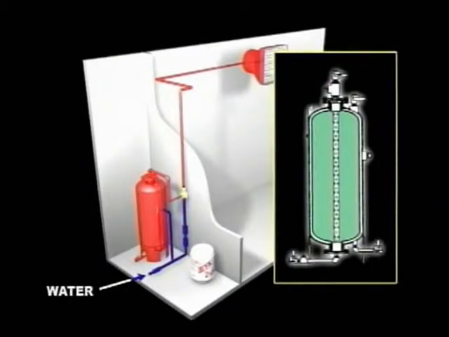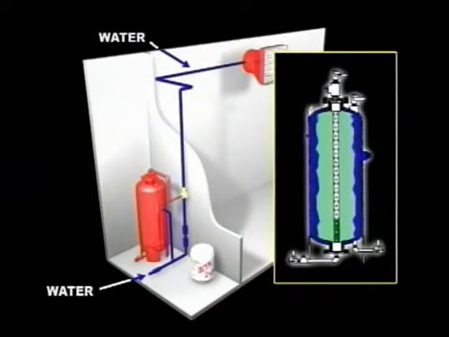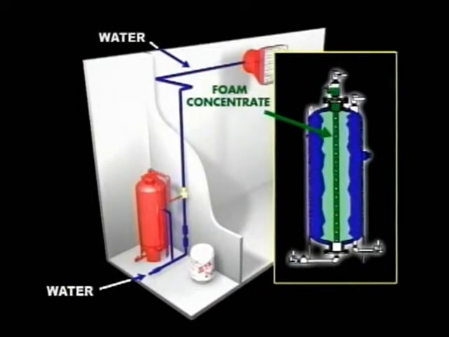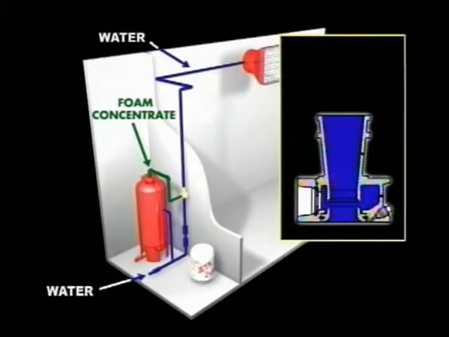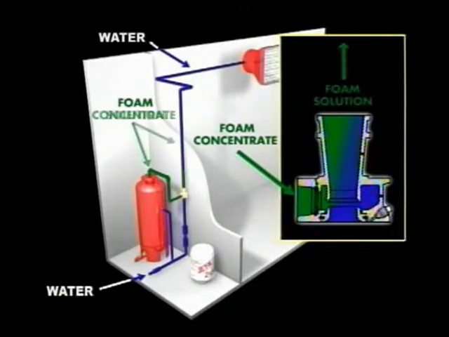Water enters the tank inlet where it surrounds the internal bladder. The pressure forces the JetX foam concentrate through perforated tubes to the tank outlet where it's routed to the proportioner. Simultaneously, water is directed to the proportioner at the same pressure as the foam concentrate. The Venturi effect of the proportioner mixes the foam concentrate and water, creating a 2.75% foam solution, or 2.75 gallons of concentrate to 97.25 gallons of water.